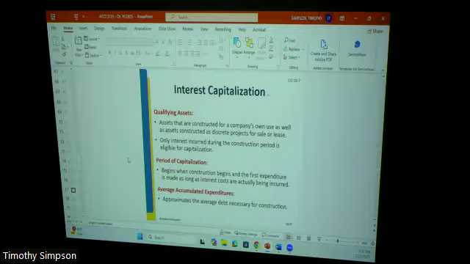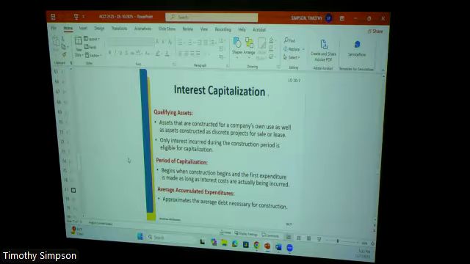So what are we talking about? We're talking about assets that are constructed for a company's own use, and also those that are specific projects that they intend to later sell. So that is going on. Also, there's interest. That's only the interest incurred. We can't impute the interest here. It sounds like we are, but we're not really, because we can't exceed the amount of interest that's actually incurred. That really wouldn't make any sense. And then the period of capitalization begins when it starts and ends when it is finished, which is pretty simple. But we'll talk about how it gets a little bit challenging.